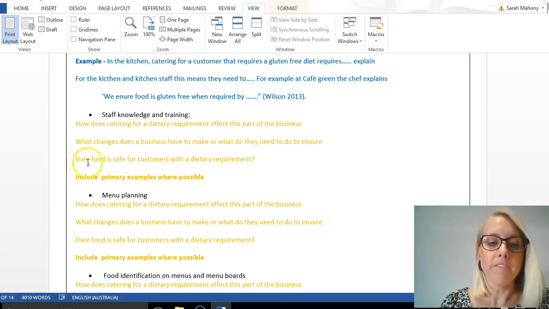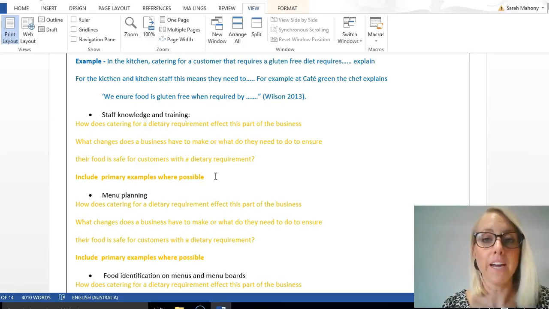All right, they might give you a really valuable quote saying that I've had mixed experience. In some places, the staff are very well trained and accommodating and know what I can and can't eat, which is what is and what isn't dairy free. However, I've had bad experiences where the staff obviously aren't trained and don't know what is dairy free and what isn't, and therefore this makes me concerned. All right, so you can have primary examples from the customer but also from the cafe perspective. Either is fine. You might have both in one paragraph.